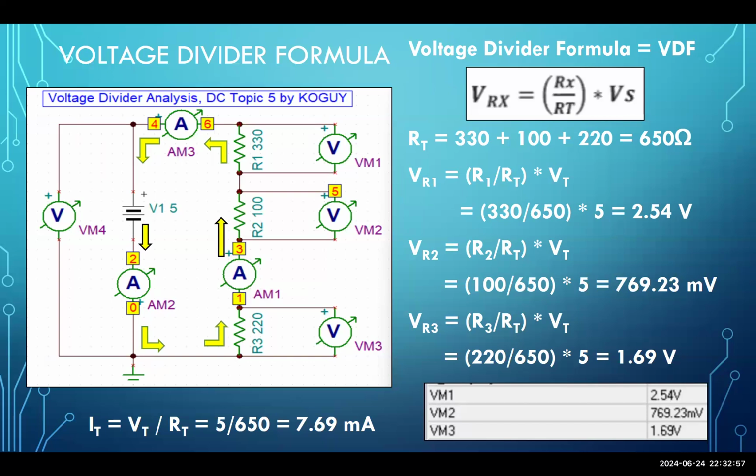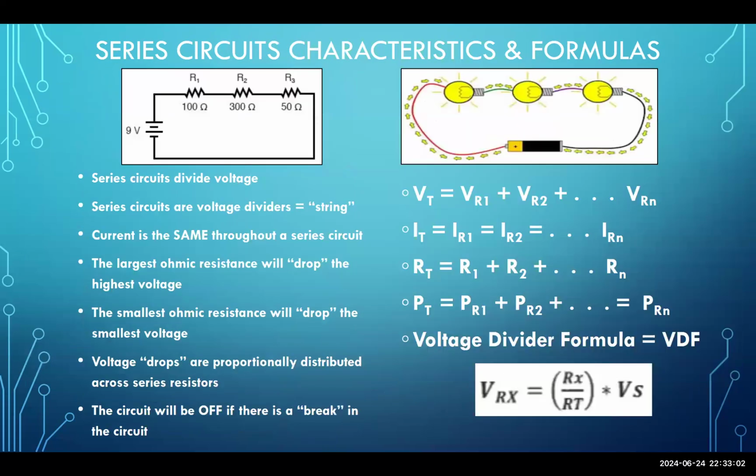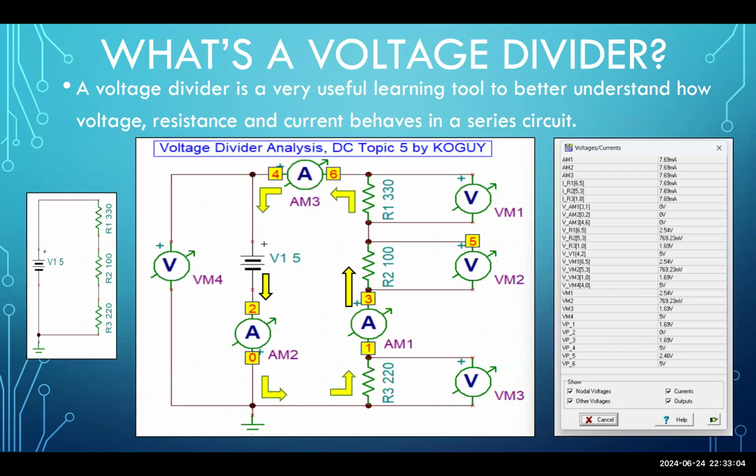In fact, with all of these things connected, it might be a little difficult to discern. Let me go to a previous one here. Okay, if you look at the schematic on the far left-hand side, that is my basic schematic before we hook up meters to this. We have our 5-volt source. The positive side, the red rail, is connected to the top of R1. R1 is connected to R2, connected to R3 in series. And then the bottom of R3, the 220 ohm resistor, is connected back to the blue rail, which takes me back to the negative side of the source.